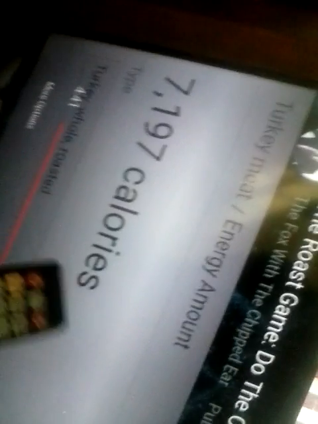Turkey. A whole bird is worth 7,197 calories. But this isn't the head, the neck, the feathers, the wings, or the bones. The feet, because a lot of people don't eat the feet. And we're talking about turkey meat. So all these factors will actually be out of the question now. The organs, if those were still there, Bryan, it would be a lot more than that. Because those, whether or not you'd eat them, would still have calories, because you can eat them. But you just don't. No one does that.